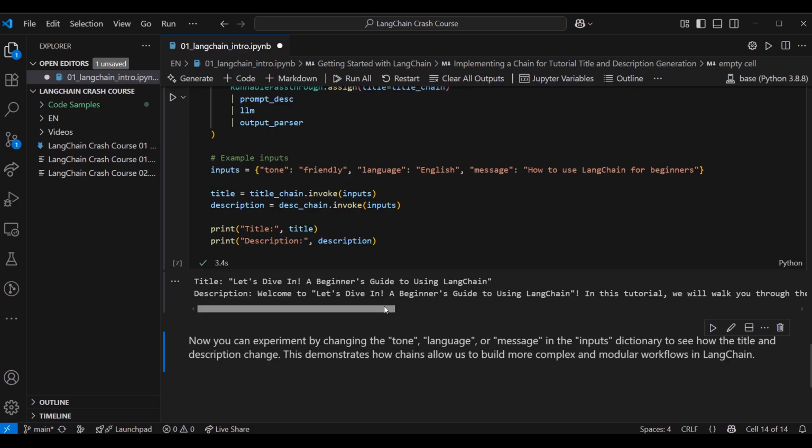That was it for the first part. In the next part, we are going to talk about agents and tools and how we can combine LLM with tools and how LLMs decide which tool to use. So that's on them basically.